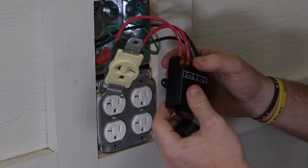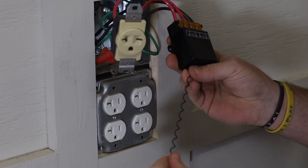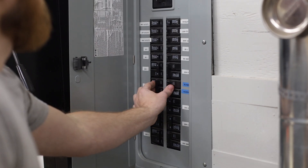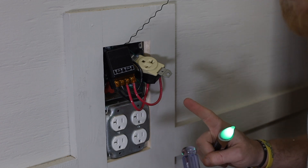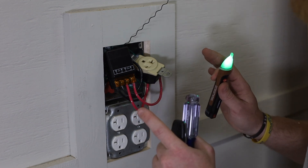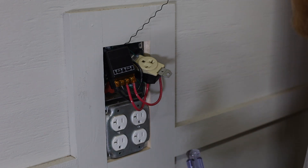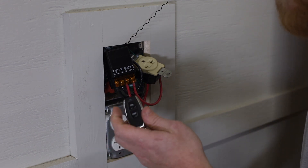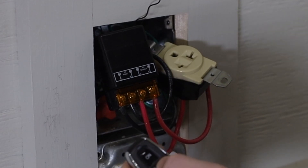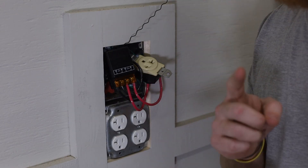I'm going to tape this one as well, but first I want to test it to see if it's actually going to work. I'll pull this little wireless receiver out and tuck it outside the box here shortly. When we get back to this breaker, we have to understand that all of this is now hot again, so don't touch anything on this outlet until we've tested it and confirmed it works. This relay looks to be auto-configured from the company to this switch — you can hear it clicking on every time we hit the button.